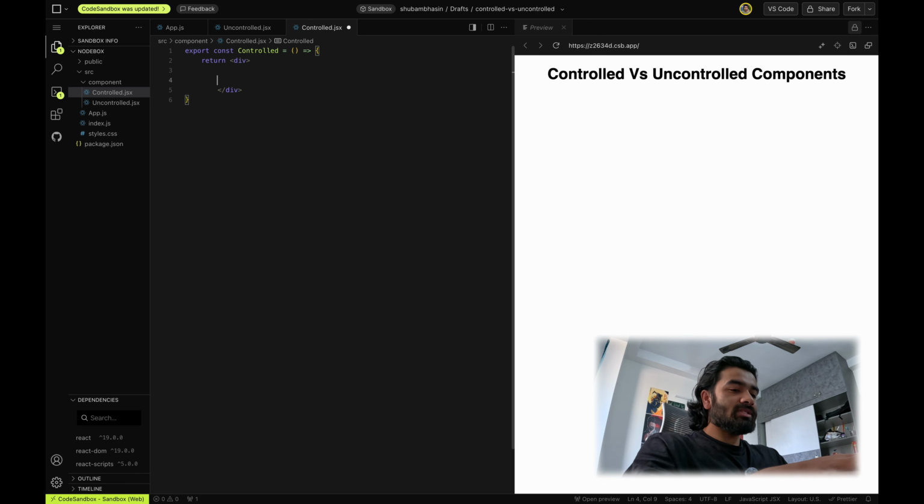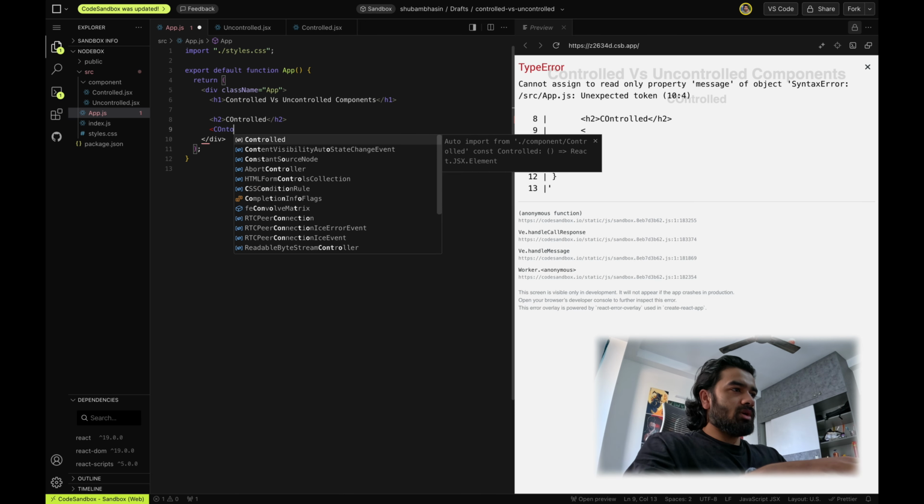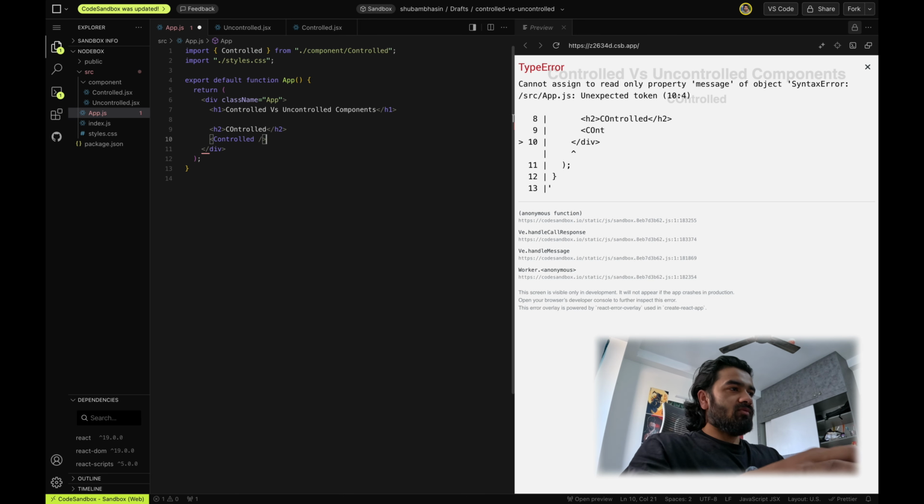What does it mean? Let's say I have an input component, input value. Since I have added this, I'll also import it here. I'll write an h2, I'll write controlled, and in place of it, I'll import the controlled component from the other file.